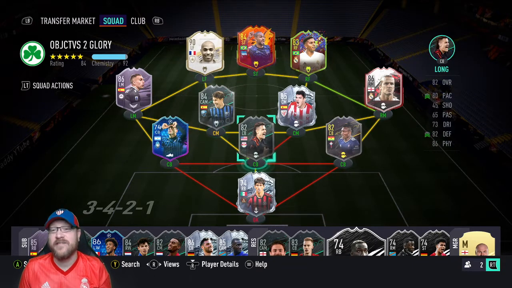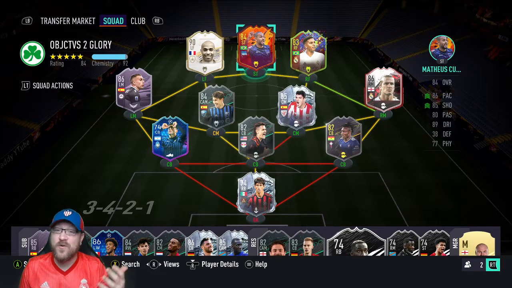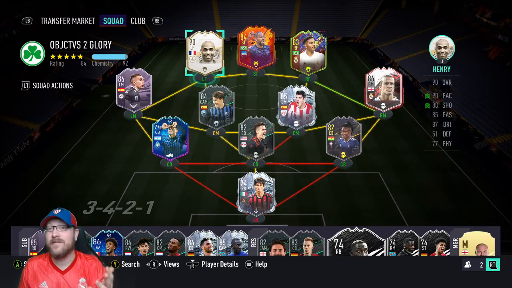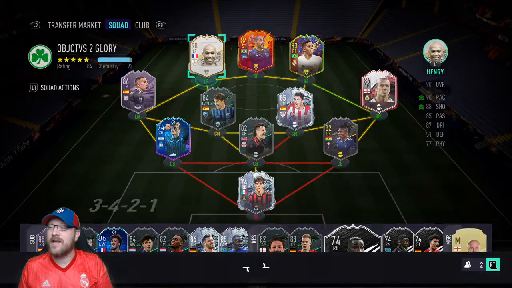Not all of these Objective to Glory cards are amazing. But for example, this Kappa is a really strong card. Cunha is solid. Henry is a really good card. De La Feu. Let's take a look. Let's see Henry, and what his stats are now at this point.